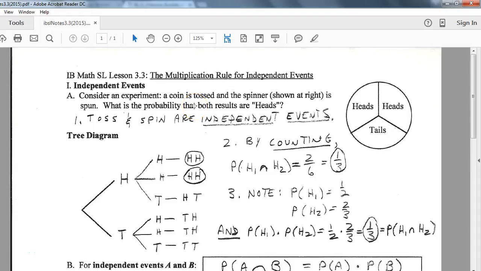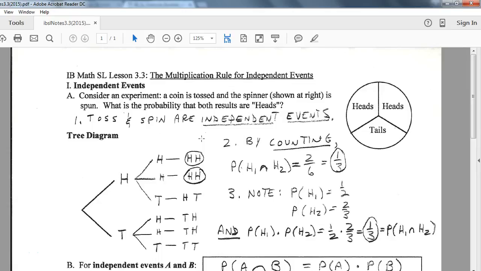So for section 3, we're now looking at multiple events taking place. We're calling these independent events that we can find by a couple different ways. So take a look at this first example. Two events taking place on this. So notice that is one difference between what we're doing in this lesson versus the previous two lessons.